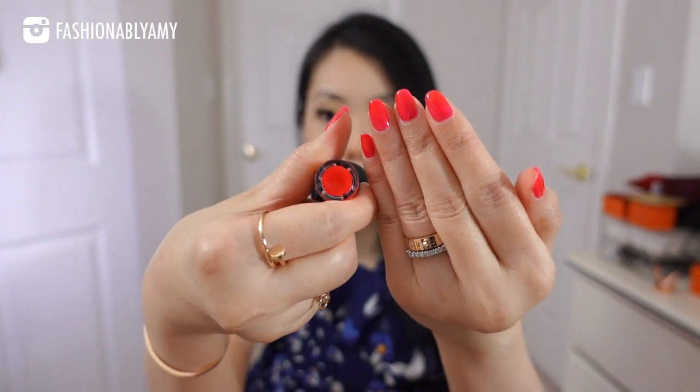The base coat and top coat are on the thinner side, which is exactly what you want — great and very easy to apply. The color itself is on the thicker side, which is amazing because this is just one coat and it's quite opaque, pretty much true to the color on the cap. Nail Addict is a cruelty-free and nine-free company, so all their products are very clean. As far as color payoff, formula, and ease of application — A plus, really, really good. Highly recommend it.